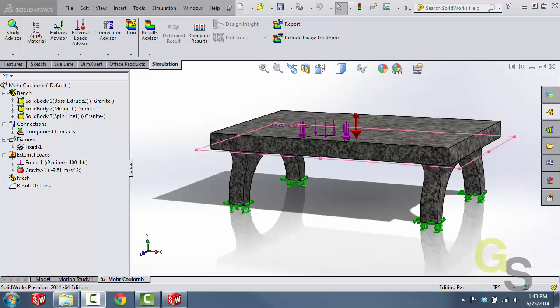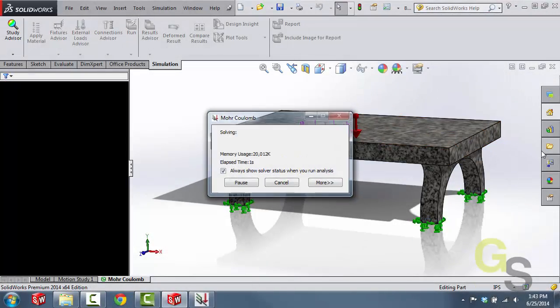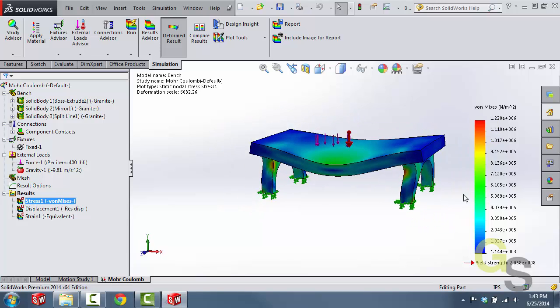Finally, we'll mesh and then run the simulation. Now, I'm not going to go into the mesh at all, but in real life what you'd want to do is converge the mesh, and that would make the stress much more accurate. But in this case, I'm going to leave all of the defaults with the mesh and just click the Run button, and that will automatically mesh and then run the model. And then we're brought to this screen.